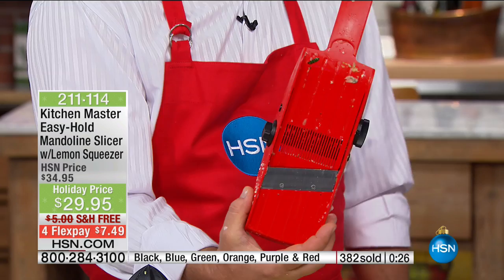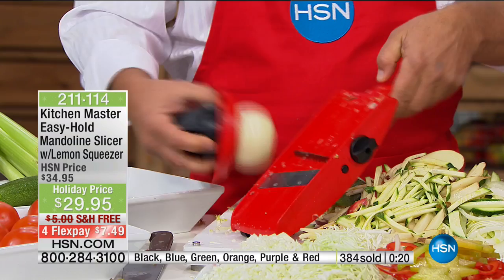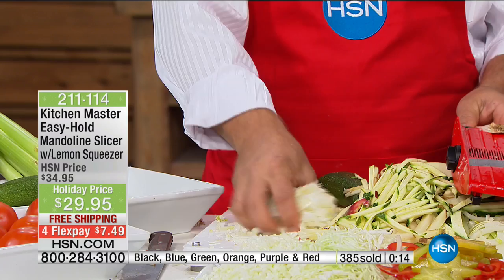If the only thing you will ever use this for is this one single job, just for mincing onions, it's worth a buck a finger, or less than a buck a finger, just for the onions alone. But it does so much more.